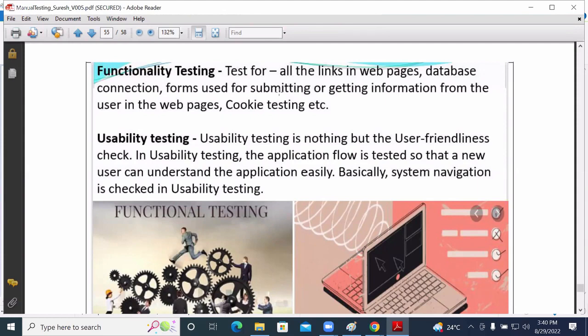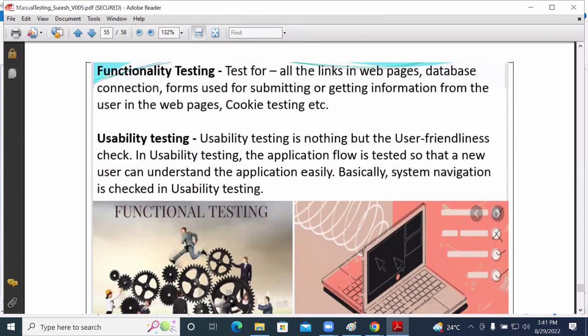Don't think that you guys are in a very secure way. You're not at all secure. In your mobile, once your mobile data is on, you are not at all secure. In your local system, once you start accepting the cookies, you are not at all secure here. Your information will be easily shared. So that kind of technology is there. You guys need to be very careful with your mobiles here. Okay. So this is what we will be taking with functionality testing.